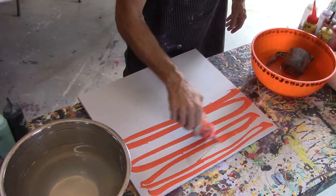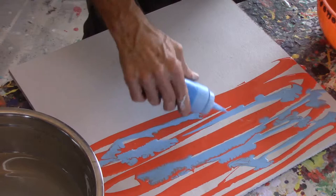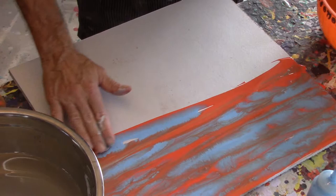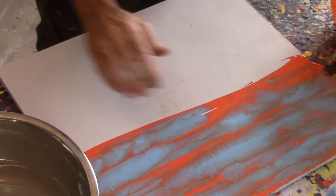I'm laying in a sky right now. And I just can't help but paint with my fingers. This is all there is to it. It's already starting to marble. And I could just let that sit and say, I like the way that's marbling, which I actually do. Sometimes I'm almost afraid to mess with them because they're looking good.